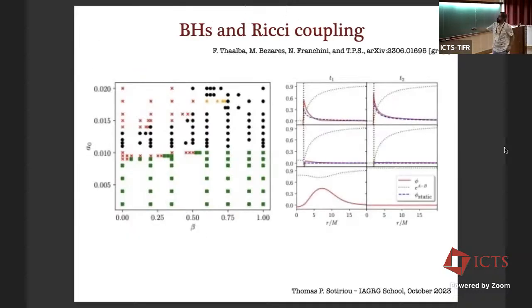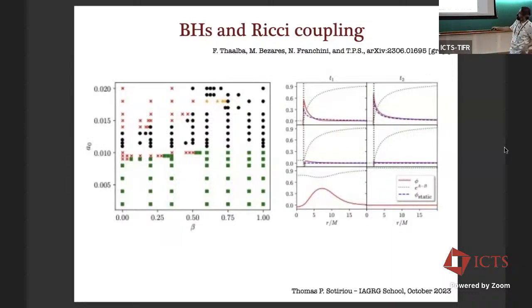So what you see here is a value characterizing the initial data. As you go higher, you get more energy in your initial data. And these are values of the coupling beta to the Ricci scalar. The other coupling has been scaled out, as I said in the beginning. As I said previously, when we were doing the stationary solutions, you can scale it out with the mass of the initial data and the final black hole, so you get self-similar behavior.